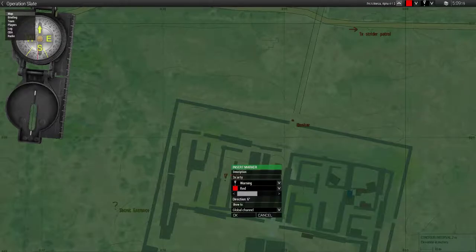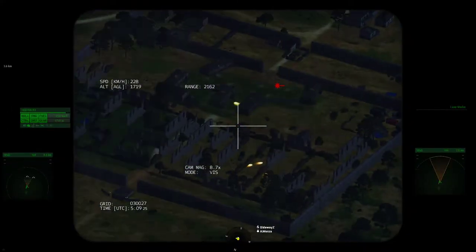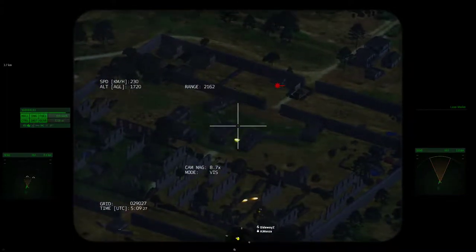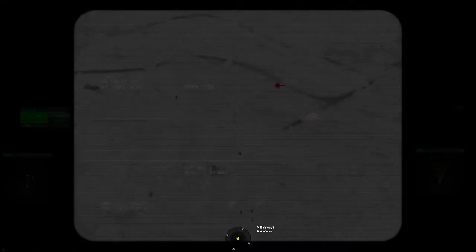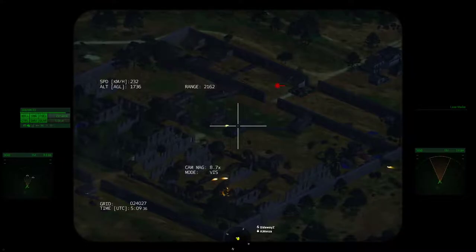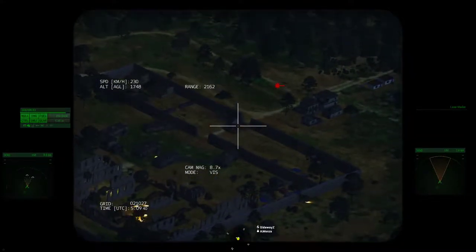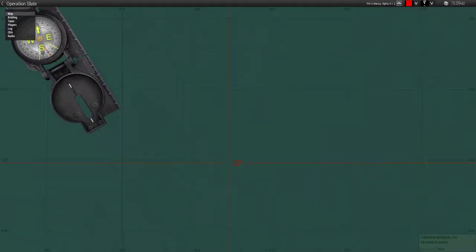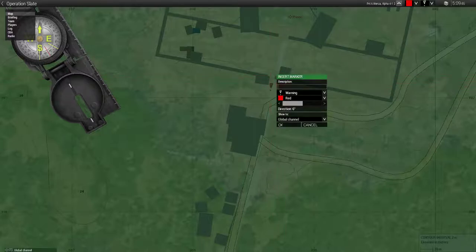Indicates AA unit, doesn't it? With like a dot and a half circle. No, that's not necessarily an AA unit. I don't think so anyway. Unless that guy's like a... No, because he wouldn't throw out an AA signal. There is a tank down there. Oh, lovely. Let me just mark that. That's what we're there for.